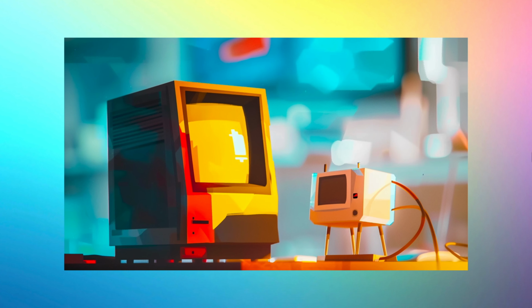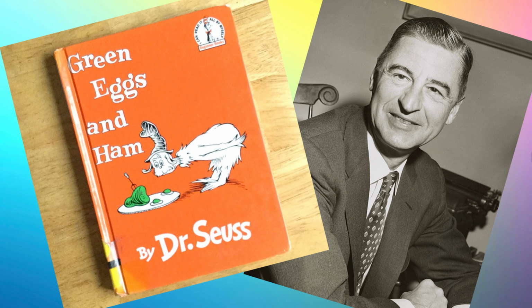I believe that everyone can understand how language models work, but before you can understand a large language model, you need to learn how a small language model works. So, let's create a small, simple language model together. For this example, we'll use the text from the beloved children's book, Green Eggs and Ham by Dr. Seuss. This book is famous for only using 50 different words. And here they are.